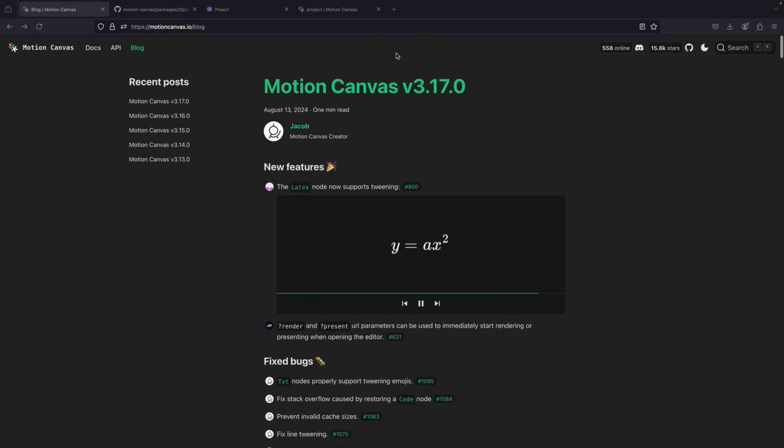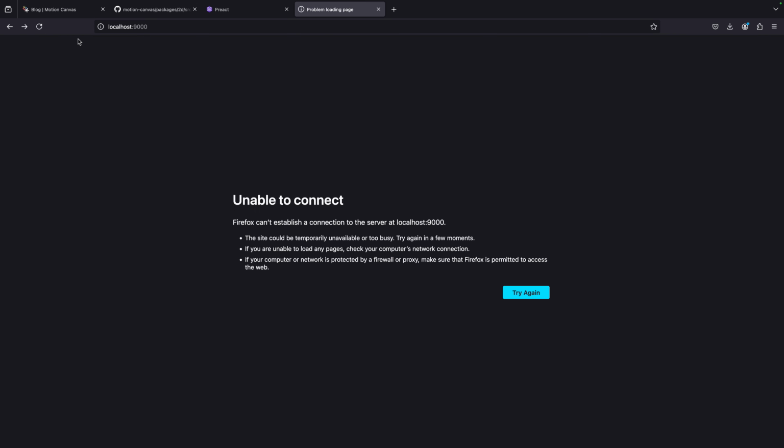And then the big one for 3.17 is if you go into Motion Canvas. So I think I turned it off. Let me turn Motion Canvas back on. If I can find where I put it. Oh, I forget which folder I had it in.